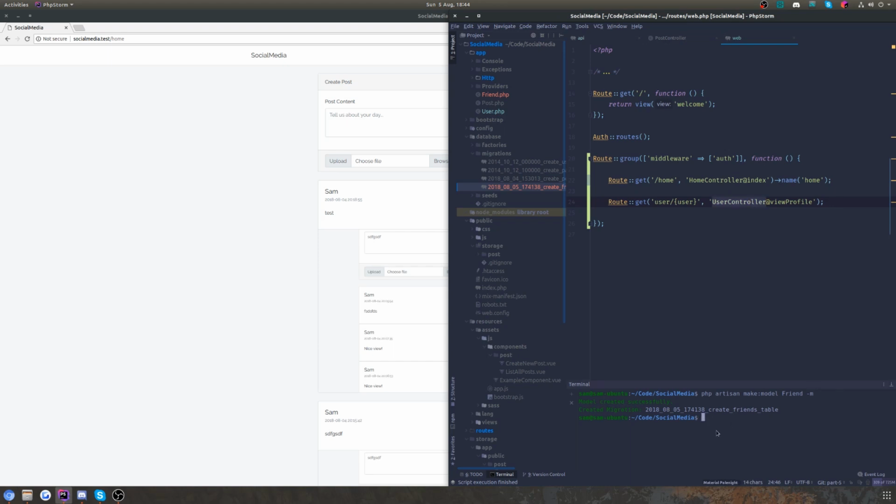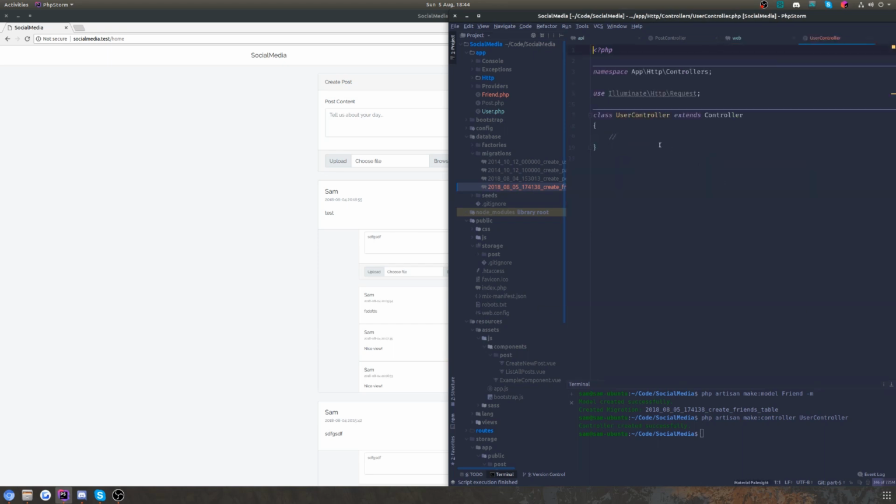Let's make a controller called user controller. Okay. So now we need to define this on the user controller, and then we can quickly create the view. User profile. We haven't defined that user variable yet.